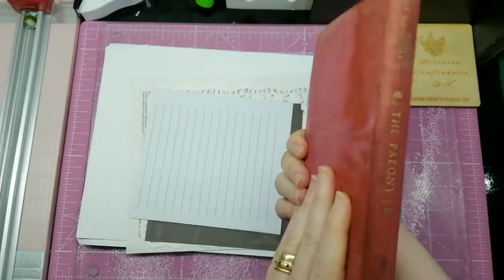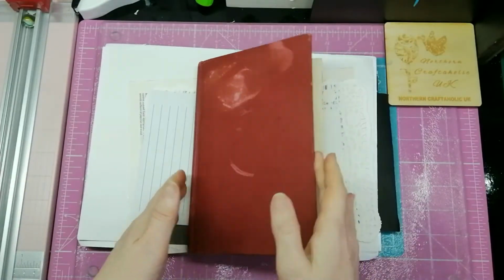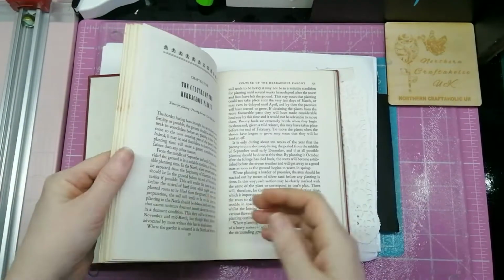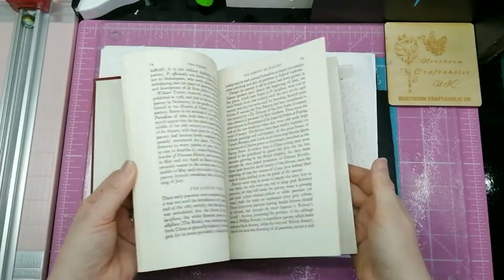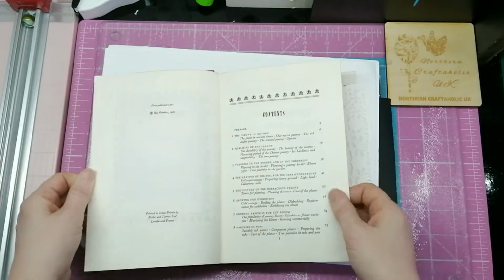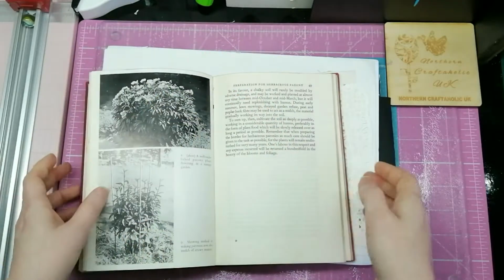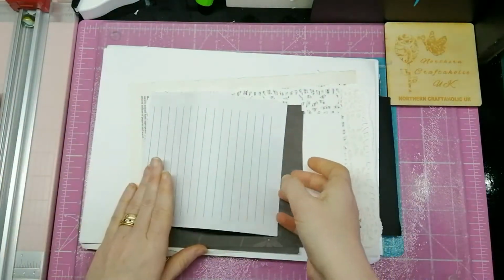Then I have a book called The Peony, which I kind of wish I'd have found whilst I was doing January's Tsunami Rose design team, because that kit was birds, bees and peonies. And look at this, it's perfect. Now I was going to put some of the pages in, but as you can see they are not black and white. They are aged. However, I may just cut some of these images out and put them in. May. Not set in stone yet, we will see.